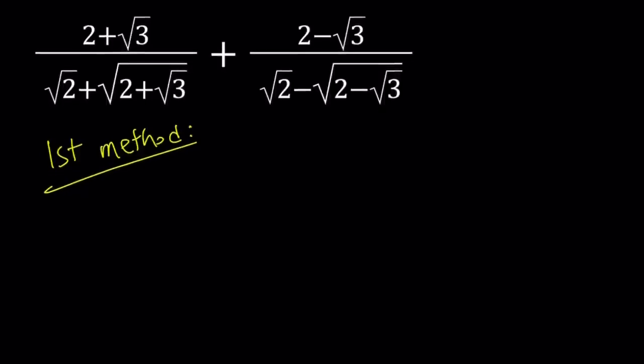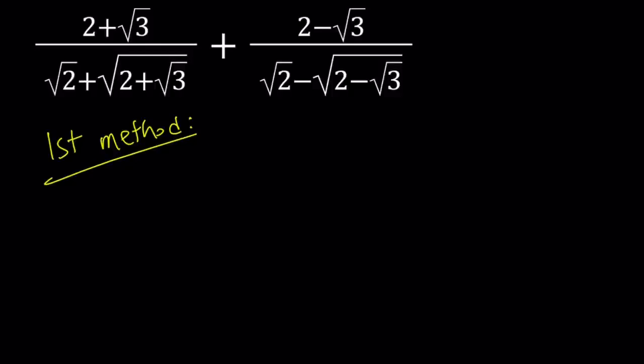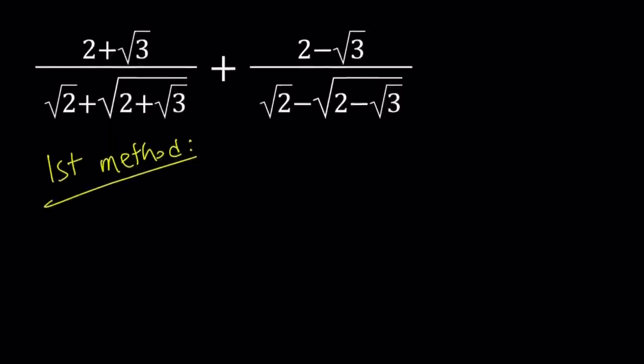Let's go ahead and multiply the conjugate of the first one and then multiply by the second one. By conjugate, I mean if you have something like square root of x plus square root of y, its conjugate would be square root of x minus square root of y. And when two conjugates are multiplied, from difference of two squares, you basically get rid of some of the radicals. So let's go ahead and do the following.